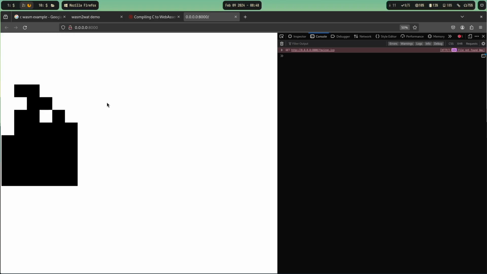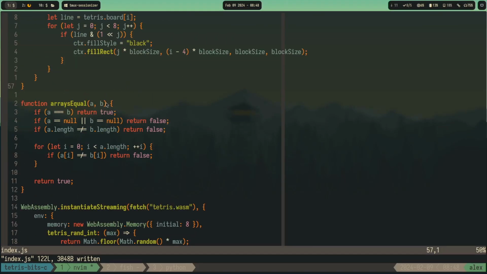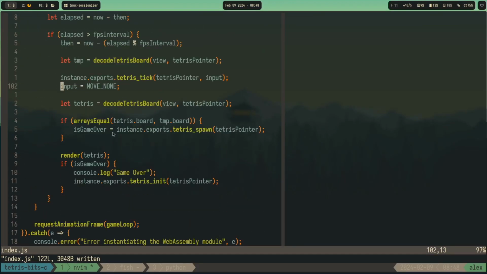Nah, I just want a big one on the, and when you lose it just starts over. Okay, let's just do that when you lose, when it's game over, it also shows you how you did in the game over score. Okay.